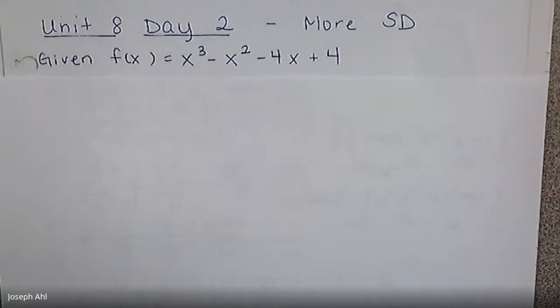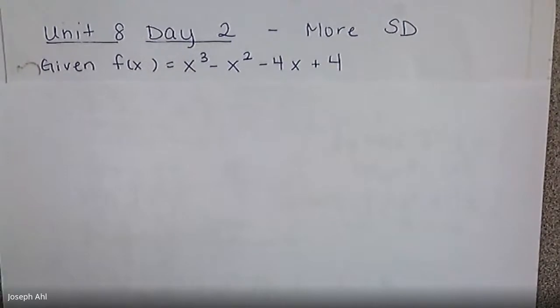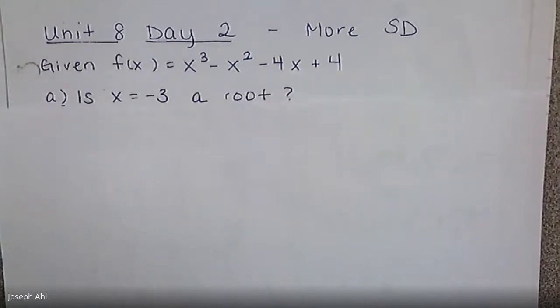So given f of x equals x cubed minus x squared minus 4x plus 4, I want you to answer a few questions for me based on what we've done with synthetic division so far. Question 1: is x equals -3 a root? Think about how you're going to use synthetic division to test whether or not x equals -3 is a root. Now, part B is a slightly different way of asking a similar question. Is x plus 1 a factor? Think about what you're going to do in synthetic division to determine if x plus 1 is a factor.